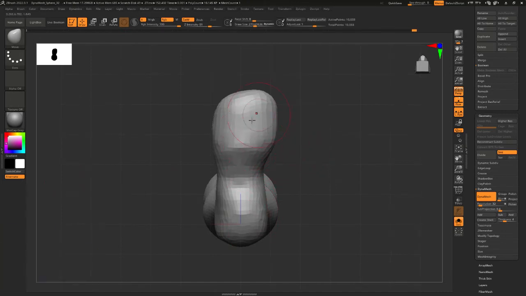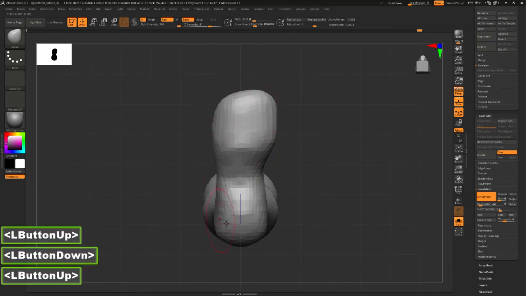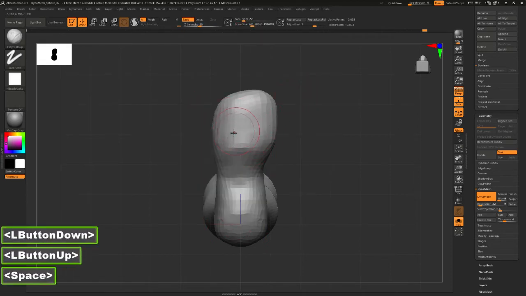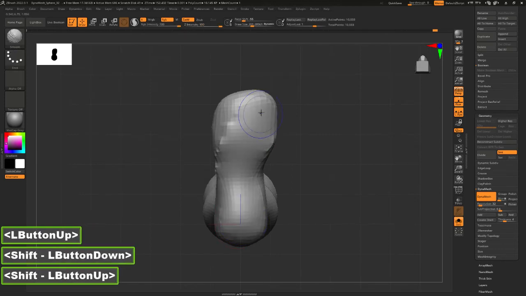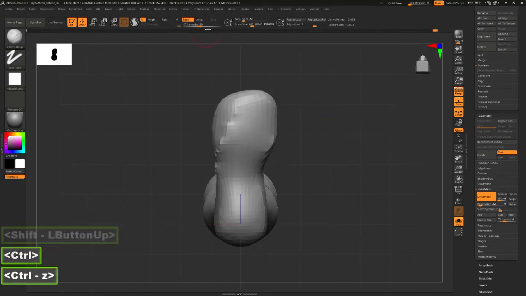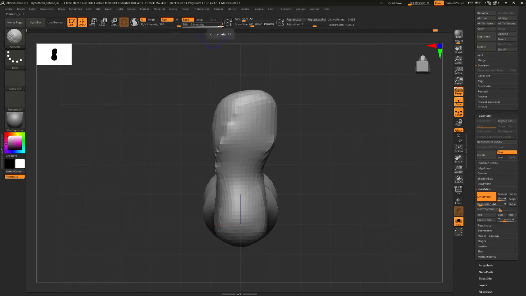The foot has its own structure and muscles and tendons or ligaments and other things, but for now we are just going to do something like this. If your smooth brush is so strong that it erases all your detail, you can decrease the intensity pressing Shift, and then here on the top side you can decrease the intensity. Around 25 is okay.